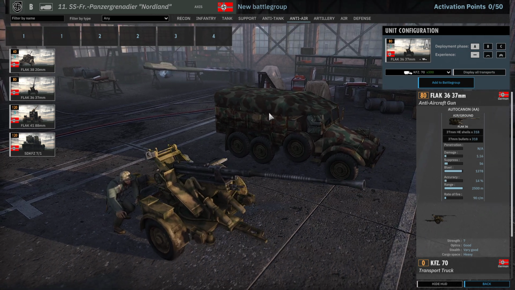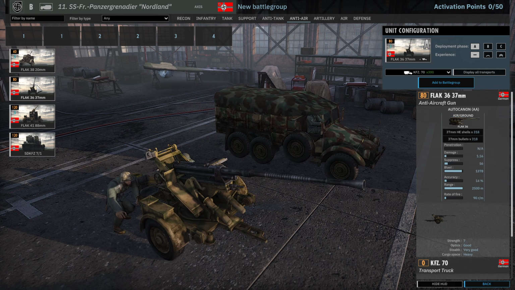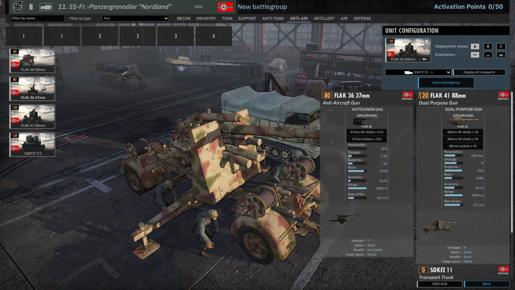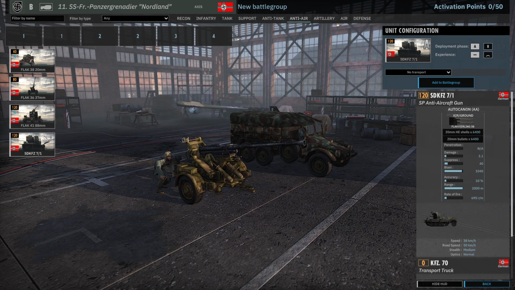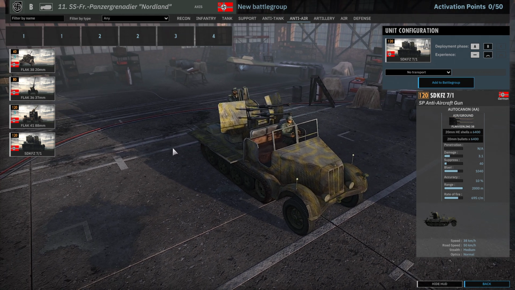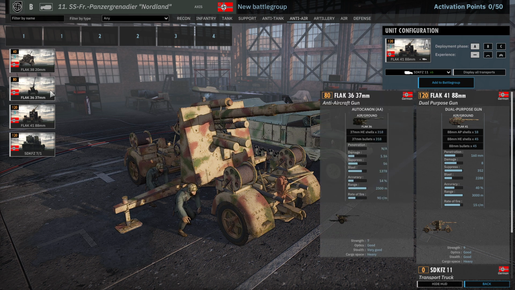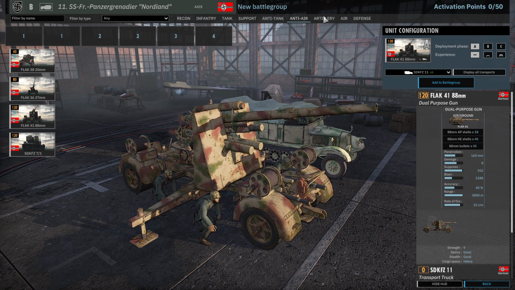We got 1 card of flak 36-37 mils. Obviously, you're going to want to take them. They're like the second best AA gun in the game, if not the best. Then we got the flak 41 88mm. I mean, you've got the holy trinity of AA guns here. You've got the flak 36 37mm, which is arguably the best AA gun in the game. Then you've got the SDKFZ 71, which is arguably the best AA gun in the game. And then you've got the flak 41 88mm, which is arguably the third best AA gun in the game if you count the other two. I mean, what? You know, you can't go wrong. You cannot go wrong.